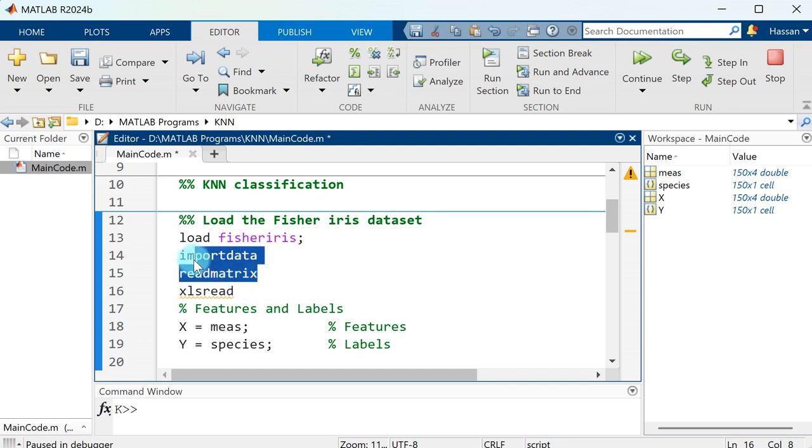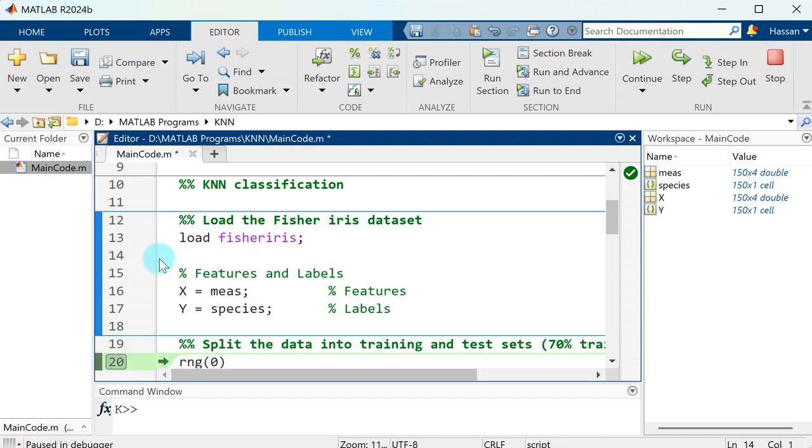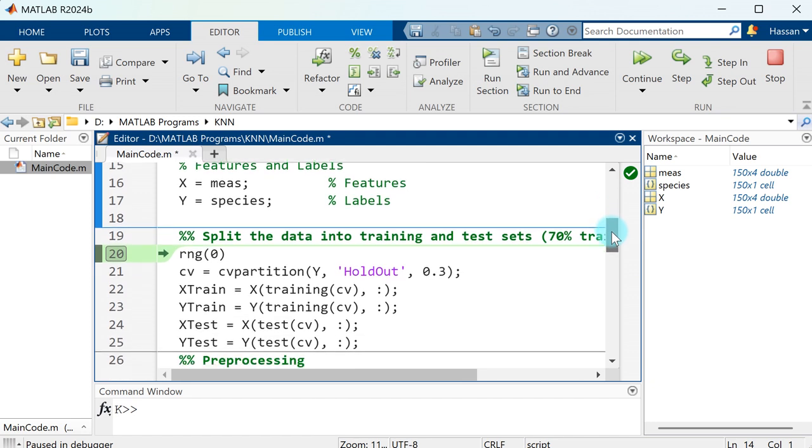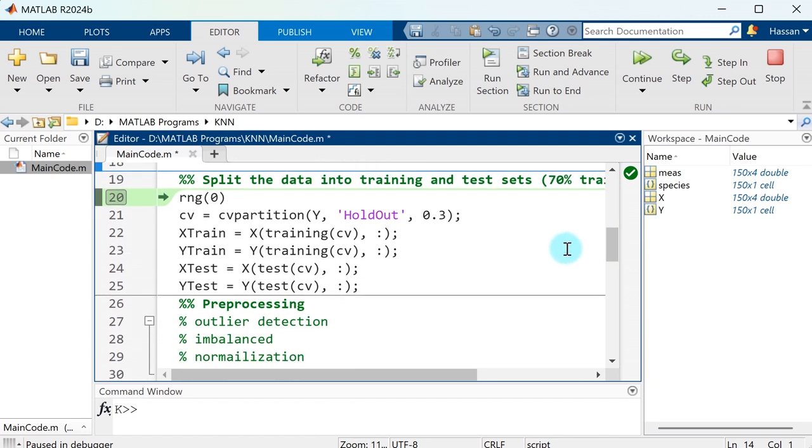They are really functional in the latest version of MATLAB, the 2024 version. So there are many ways to upload your data to MATLAB.